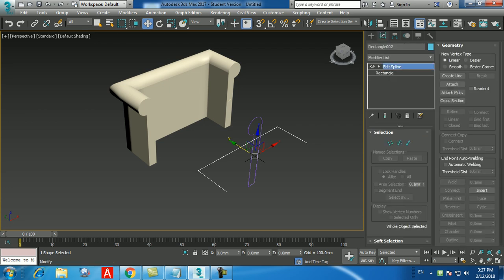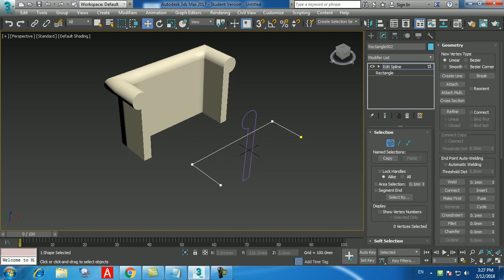Go to the modify, click on the vertices, and select both the points. Only two vertices.